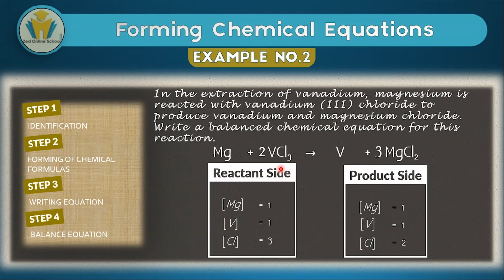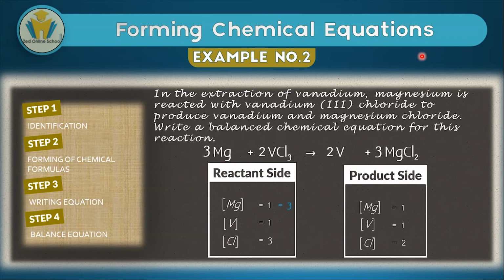And now we check if there's anything else we need to alter. You can see as we put a 2 here and a 3 here, something changes in this chemical reaction: the values of magnesium and vanadium. So by us putting a 3 here, we need to put a 3 on magnesium here also, and a 2 for vanadium. Like this, our chemical equation is balanced.